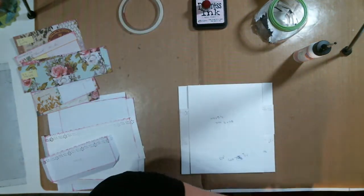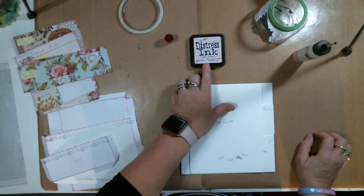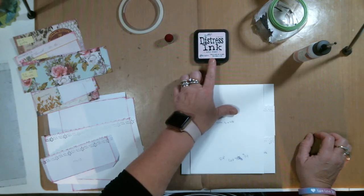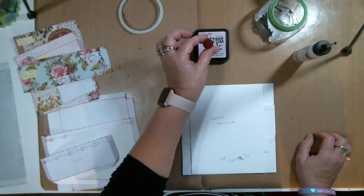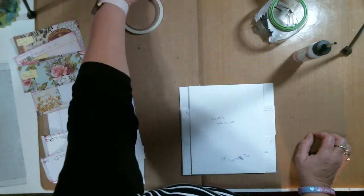What I also wanted to show here is I believe I have all my pages inked already. I have inked them with Tim Holtz Distress Ink Spun Sugar. Again, you can get that at J&S Hobbies. That information would have been in my first video, which tells you all the supplies that you need. And of course, you need a dauber. Again, I believe I have most of my items edged, but we'll never know, so I want to keep that up close and personal in case I need that.